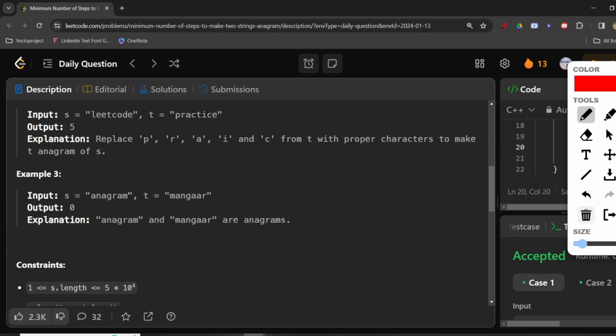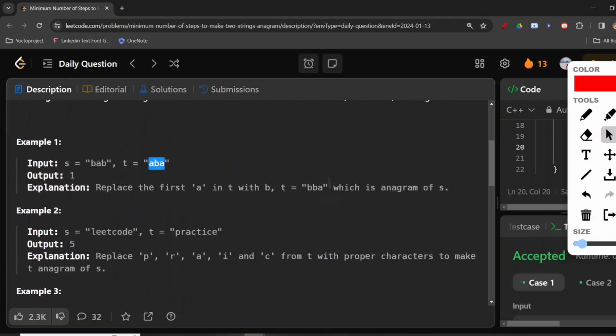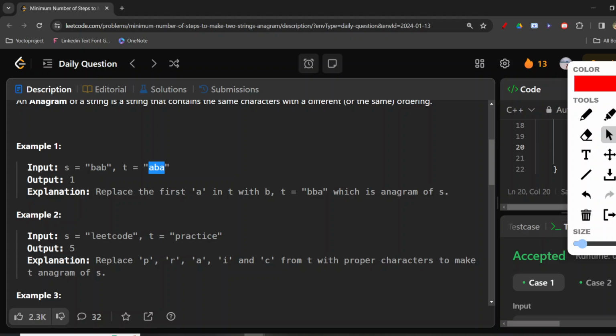Now the simplest solution we can go ahead with is the way we check whether a particular string is an anagram of the other or not. In that context, if we check the difference in these letters, that is the thing we are required to change. So that is the number of operations we would be required to do. That is how we are required to solve this question. I hope you get the idea of how to solve it. You can go ahead and solve it on your own, else you can resume this video and check the solution.